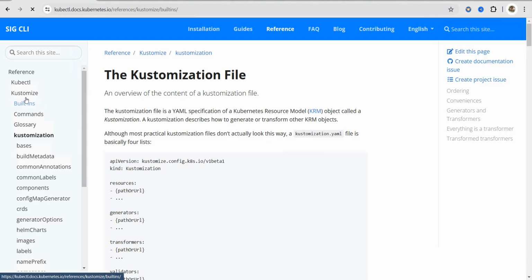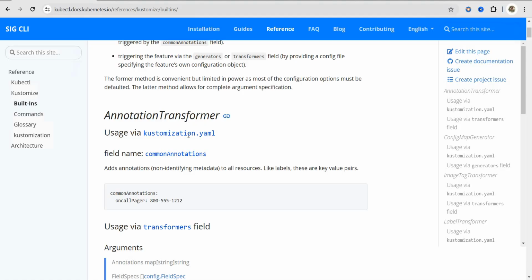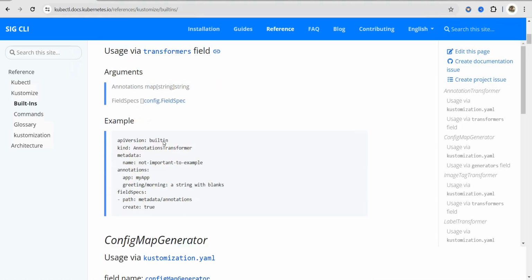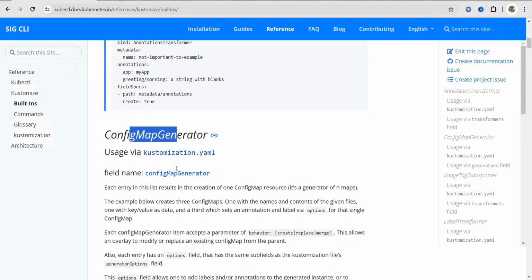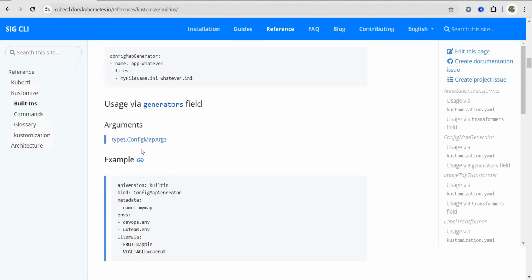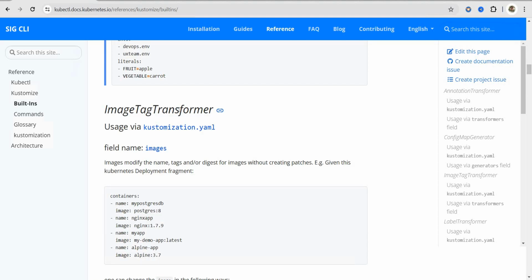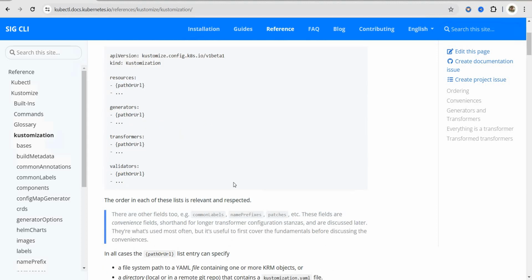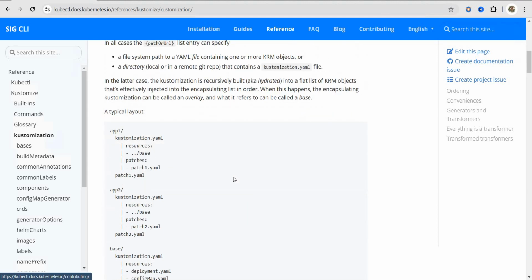If you go to the built-in, you can see the annotation transformer, which can help you to put this common annotation. We have the config map generator. We have this image tag transformer. So you can go through all of these and get all this information.